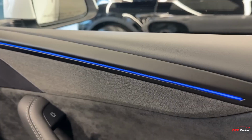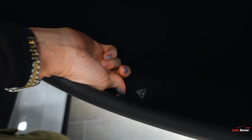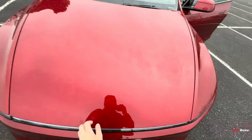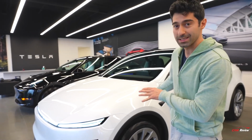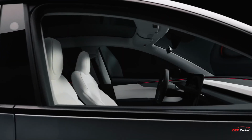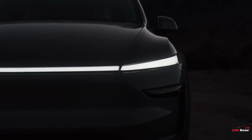So a car like this and the new Highland Model 3 feel very comparable. Interestingly, it felt even a bit more quiet and isolated than the Highland Model 3. I did drive them back to back, so I feel like I can accurately comment on that. And this was even on the Helix wheels, which are the bigger 20-inch. So I'm really intrigued to drive the new Model Y on the Aero wheels. The new gen Aero wheels I think look pretty good. I don't always say that about Aero wheels, but I like the looks.